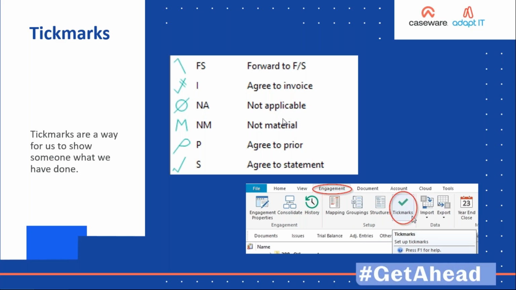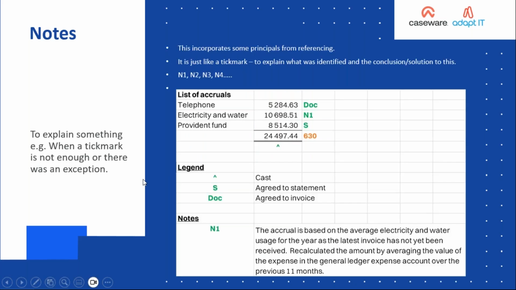You can also insert the tick mark in Excel using Caseware Connector, and insert those tick marks onto your Excel working paper as well. When I say Excel working paper, if you have a look at the next slide, these are the different tick marks that you can add. Here I've just taken an example, assuming that the tick mark is different within your firm.